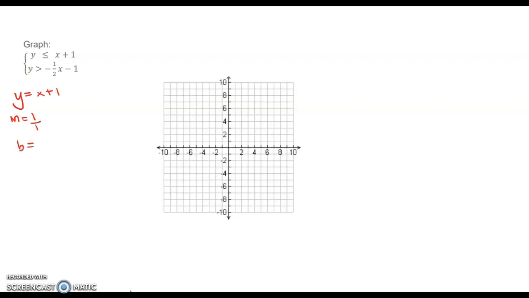The y-intercept is also 1, which will be at the point 0 for x, 1 for y. So y-intercept of 1, I use my slope of up 1 over 1 to get to the next point. And I'm going to draw that line. I can even go down 1, left 1, which is still in the positive direction. You can see that still works. Now it's less than or equal to. So because it's equal to, this will be a solid line. And I'll just try to draw a straight line.